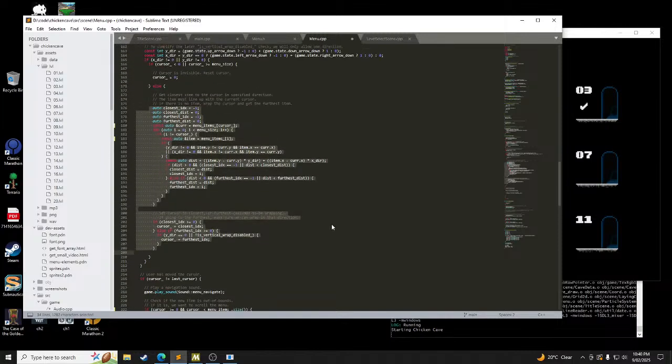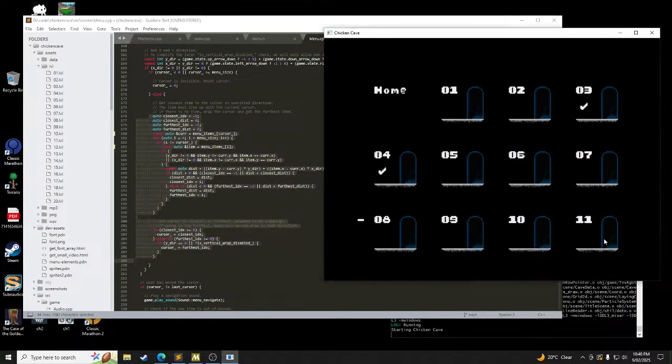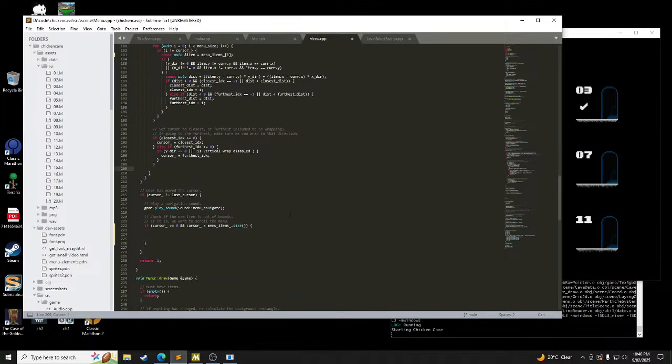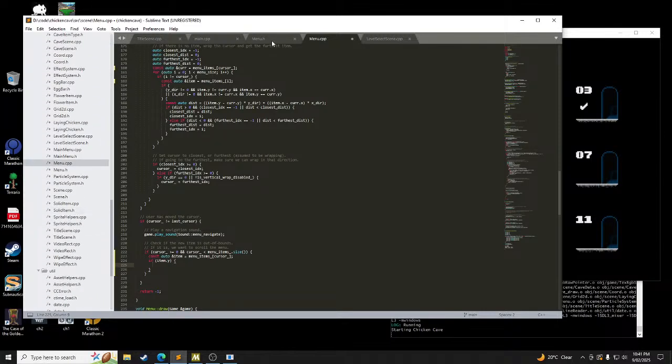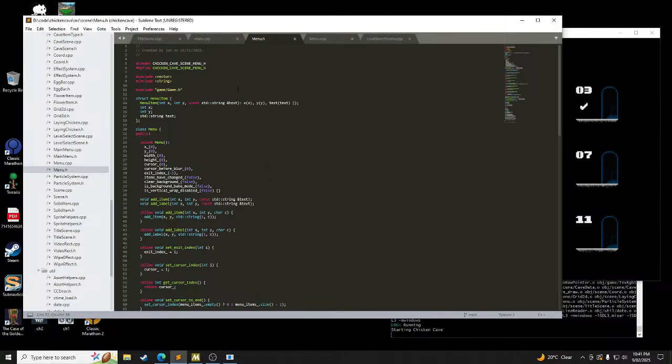It is all calculating what menu item to navigate to based on the arrow keys. I'm just checking X and Y positions because I can't be bothered doing any sort of overhead with that. So let's go. Say if the item's Y position is out of bounds. This is going to be a bit of a crappy hack, actually.